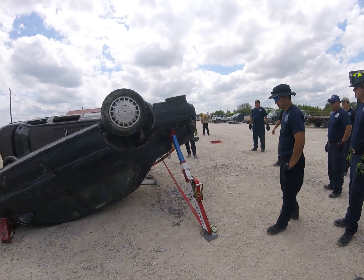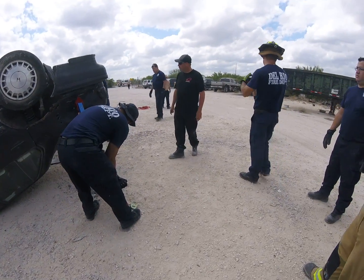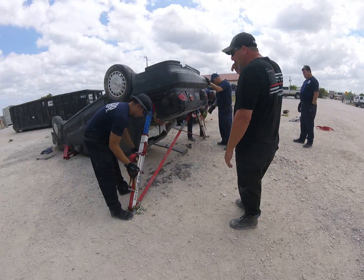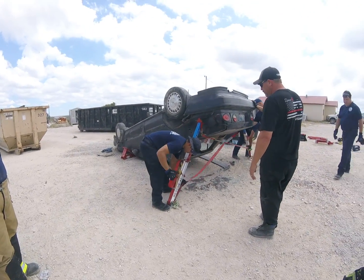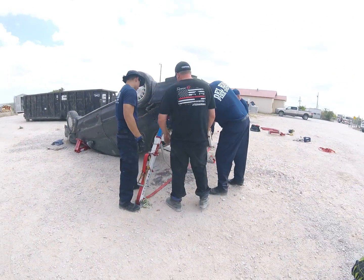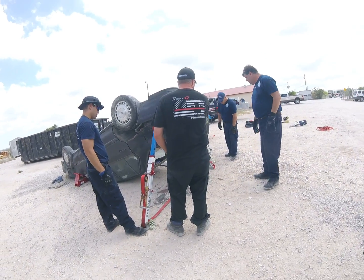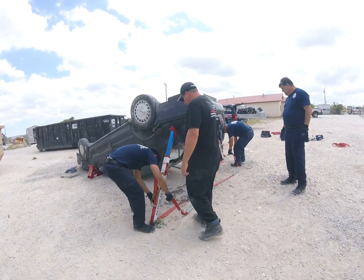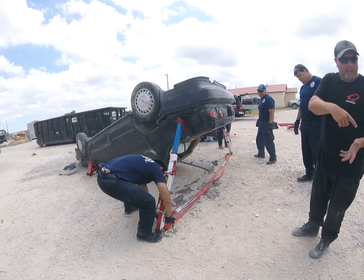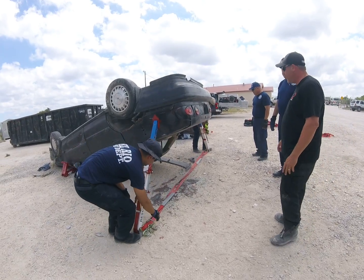All right, take this down in the back. Loosen up the strap a little bit. Unhook it. Leave it here with me. Hook that hook onto the base over there, hook this hook onto the base over here. You can do it a couple different ways — you can hook it into the cluster if you want to, or you can hook it straight into the base. Either one, it works, as long as you have a solid contact point.